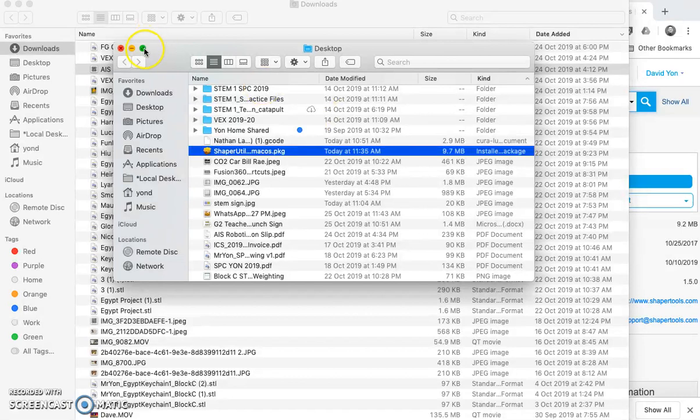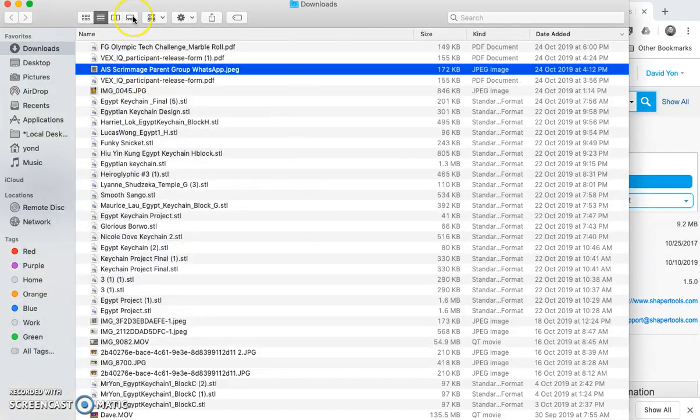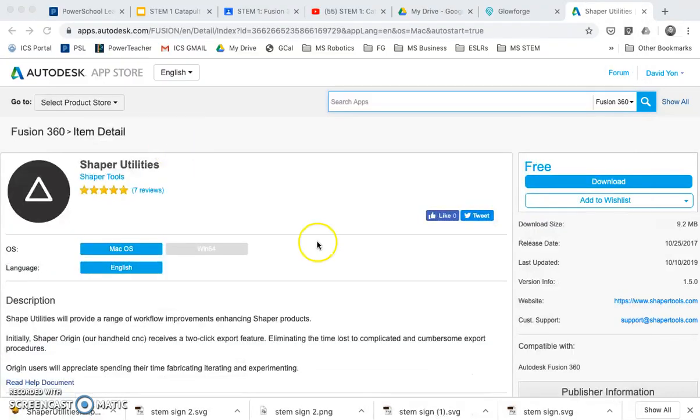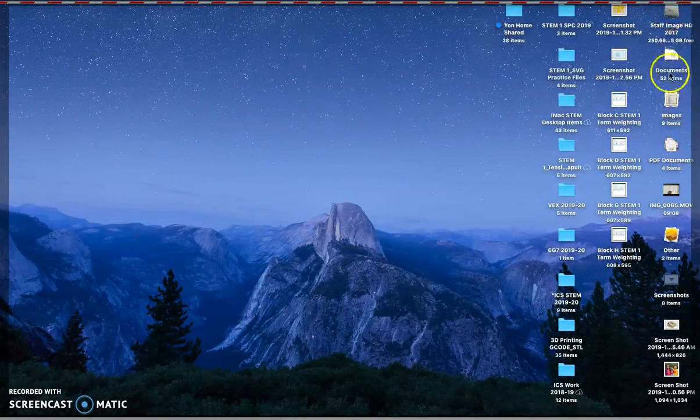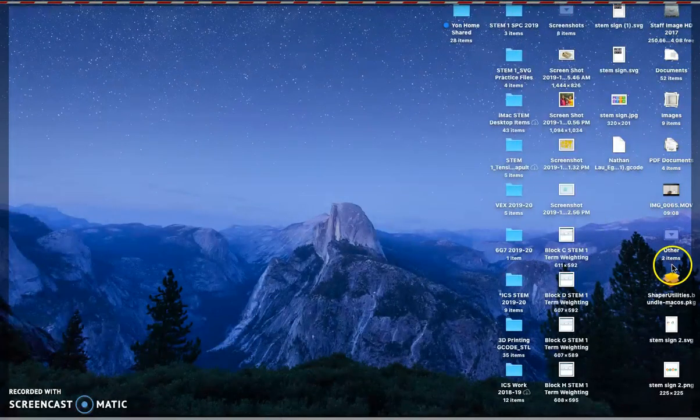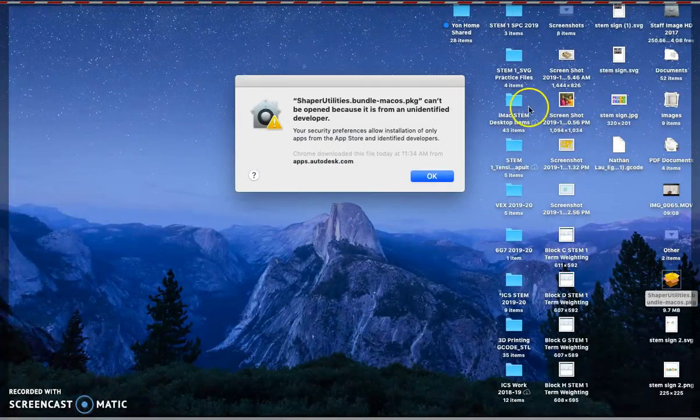I think I opened it, I'm pretty sure. We're going to close the downloads, and let's look for my desktop here. It's on my desktop. Here's a Shaper one. Let's click on it one more time.